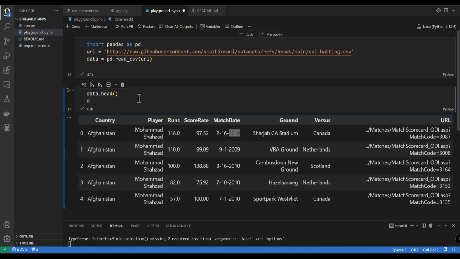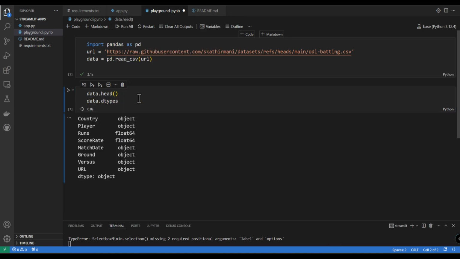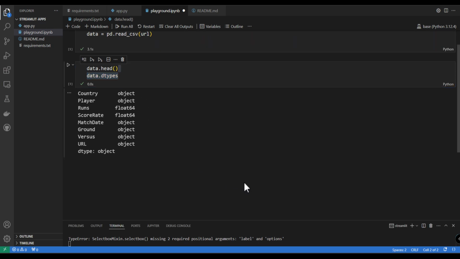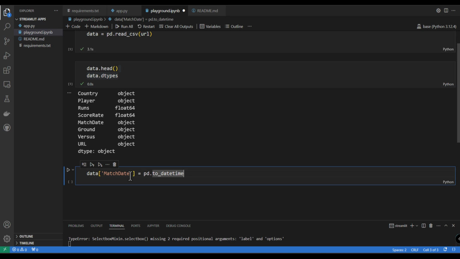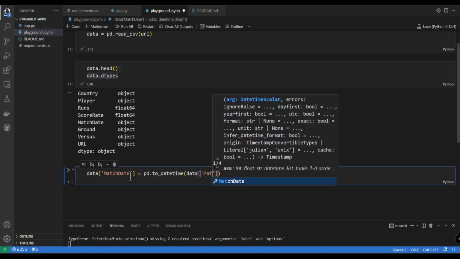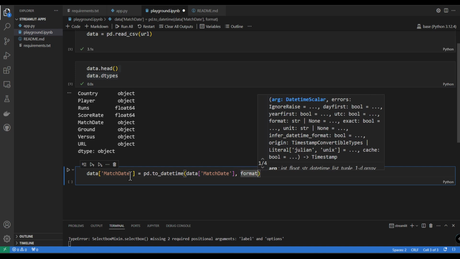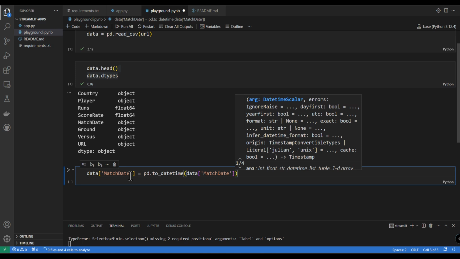So data.head, and by default, if you look at the dtypes, the match date column will be of type object, which means that it is of type string. In Excel also, if you have a date column, you can extract the year alone using the year function. Likewise in pandas, first we have to change the data type. So instead of object, which is of type string, we have to convert it into a proper datetime column. So we have to say data, the column name is match date. We have to first say pd.to_datetime, pass the match date column. Ideally we will pass the format in which we have the data, but I'm skipping that for now. Pandas itself will identify what is the date format which is available.